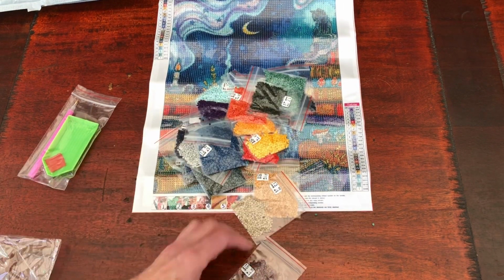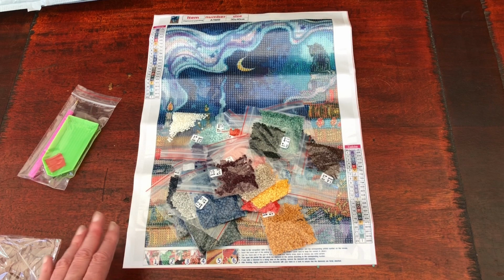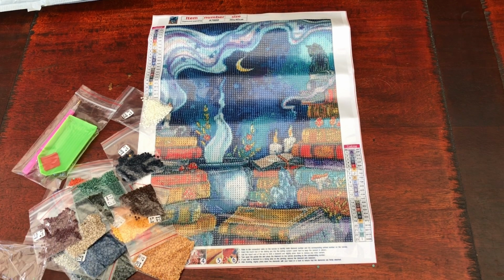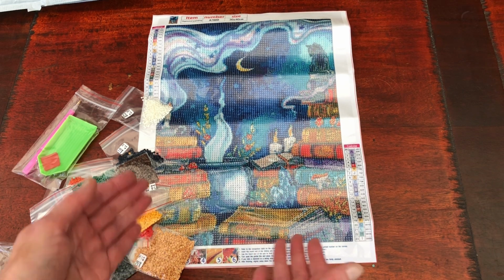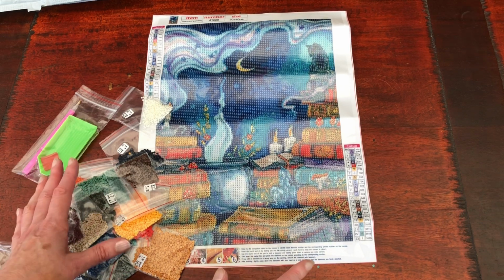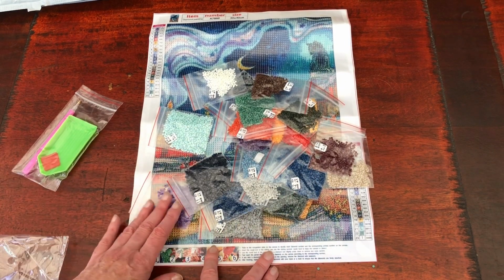So a really lovely kit, and what I thought when I first saw it was this one would be a really nice Halloween kit that isn't too spooky. So if you've got children who perhaps want to do a Halloween kit but you don't want the witchy ghosty type things, this could be perfect with the cute little black cat and the spell books and candles. So that's what I thought when I saw it, but it's not shouting Halloween, so it could be a kit for all year round. It does speak autumn to me.